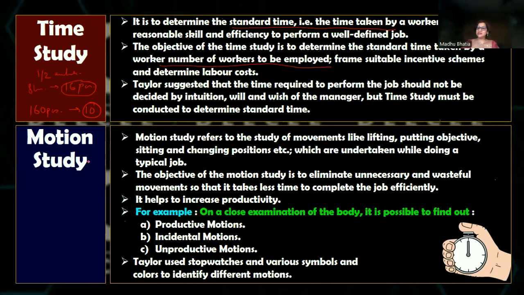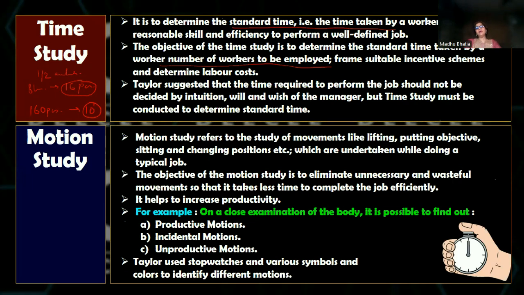Next, we have motion study. Now, what is motion study, beta? Whenever human beings do some work, there's a lot of movement that they make. Right now, as I am doing this, I moved my hand, right? I have my water bottle on my right-hand side, I have the mouse, the pen tab, my notes here, and my mobile kept on the stand nearby. So why have I kept everything here? So that I don't have to get up and go every time. So that is what motion study says.